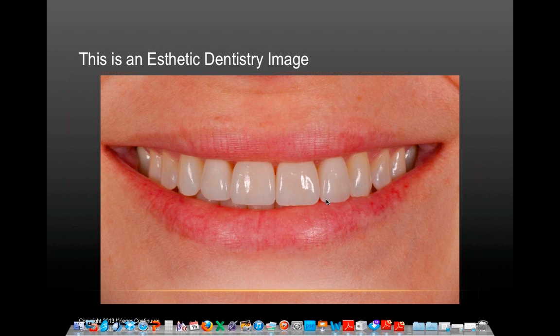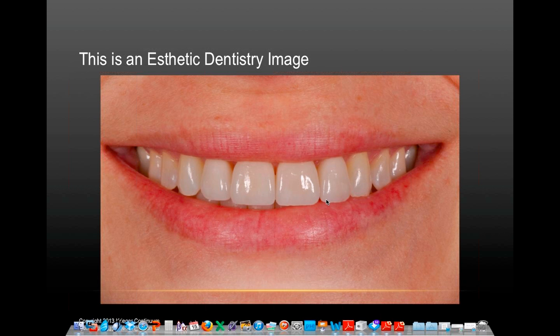Now, it's important for you to recognize that the image you see in front of you right now is what I would call an aesthetic dentistry image. It's a beautiful image, the kind of image you show on the wall of your office, maybe put on your website. It's a smile, okay? This does not sell dentistry. It makes us feel good. I heard somebody at a dental meeting once refer to it as dental porn. I sort of laughed out loud, slightly revulsed, but the truth of the matter is it's just pretty to look at.